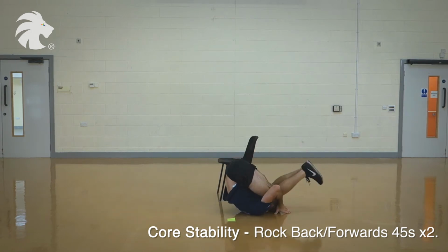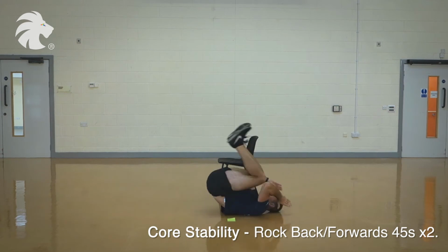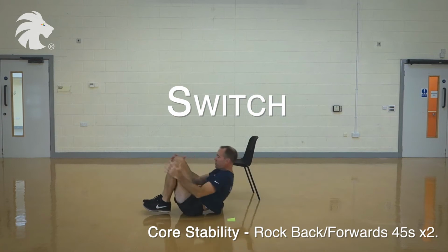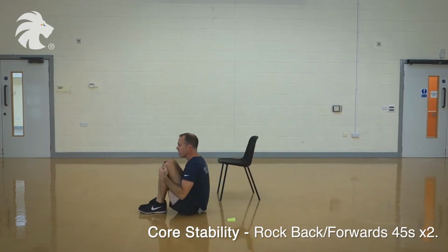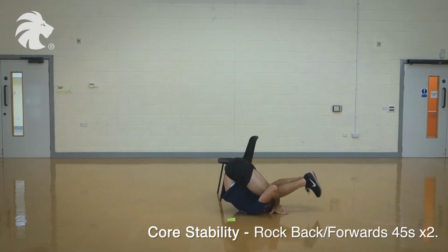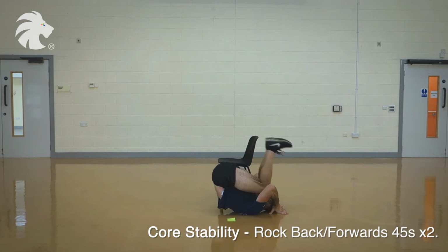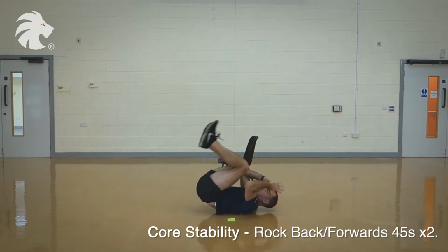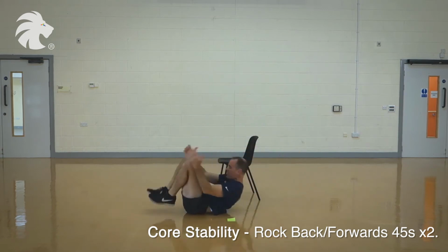So far, number one, keep your chin tucked, keep your knees in, and change. So this should be part of 2 now. Keep your knees in, keep your core strong. Make sure you don't go too close to anybody else in the room, if you're inside.